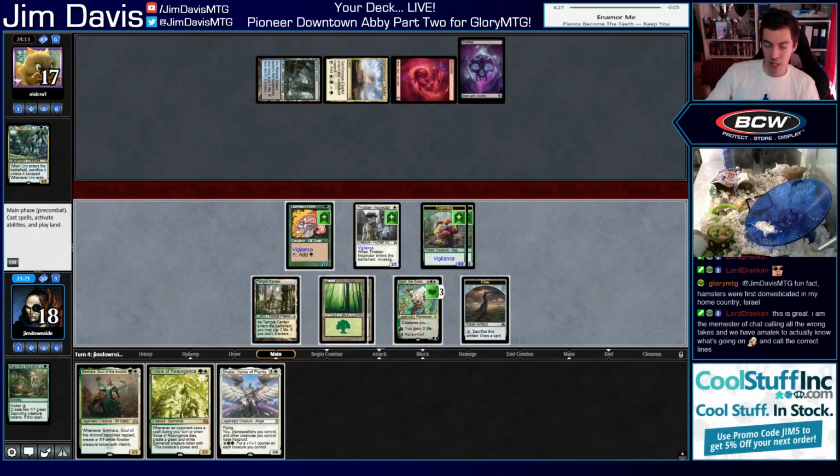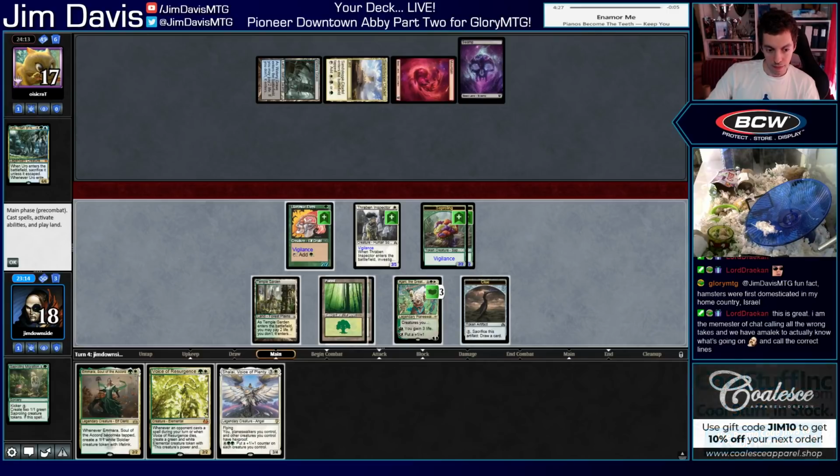Do they have wraths in the deck? They could have Bring to Light for a wrath, right? Yeah, we're just gonna play Voice, I think.